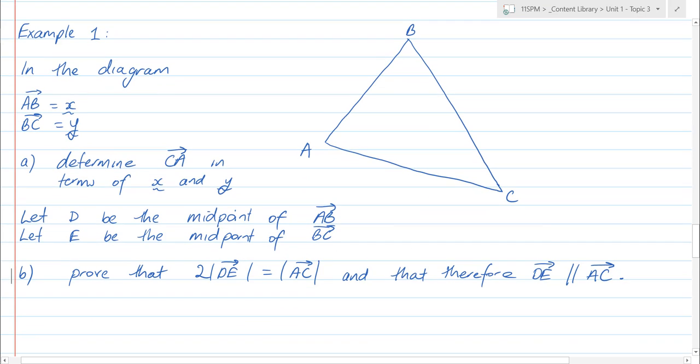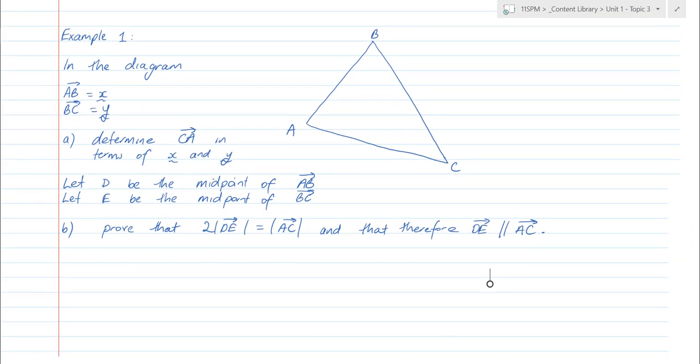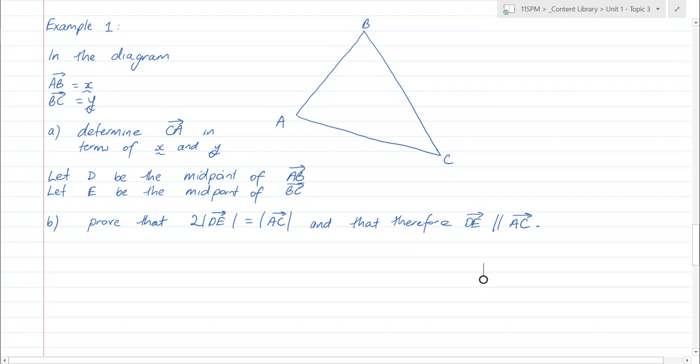Example 1. This is the only example I do today. It starts easy, a little bit trickier later on. So example 1 says, in this diagram, I've just drawn a triangle. Could be any triangle, because I'm not giving any values. You'll notice that more and more maths moves away from actually involving numbers, which is great. In this diagram, AB is equal to the vector x, so we're calling this x. And BC is equal to the vector y, so we're calling this y. We're just giving names to those vectors. It's AB, so it's in that direction, and it's BC, so it's in this direction. Determine CA in terms of x and y.